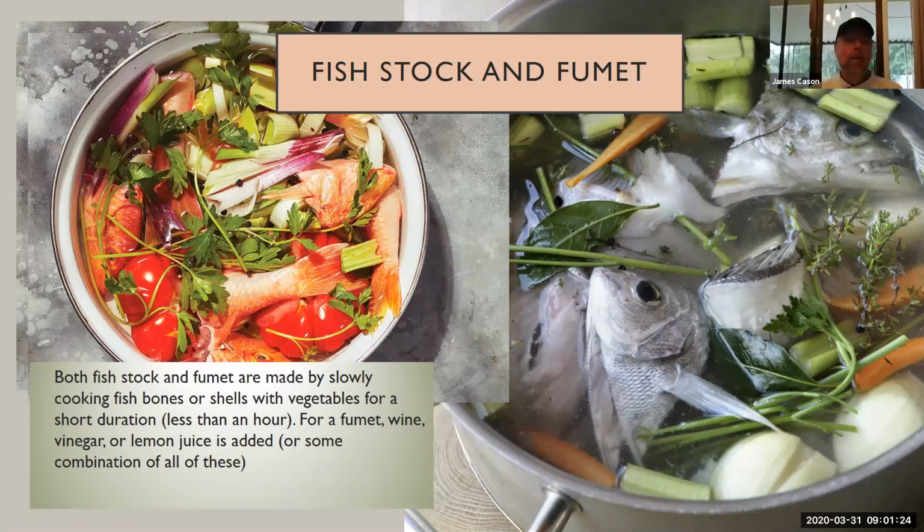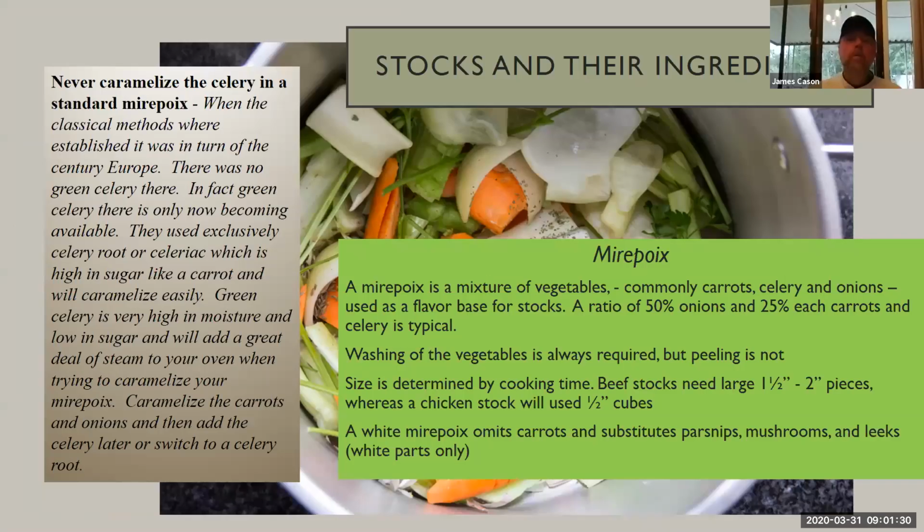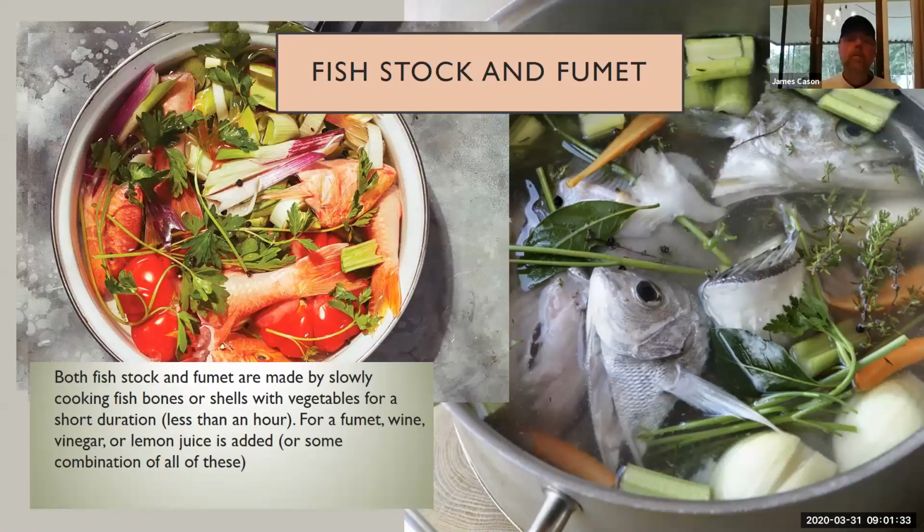Really oily fish, I think I have it here. Let's see. I do have it somewhere. A really oily fish like salmon makes a terrible stock. Tuna makes a terrible stock. So you want a white flesh fish. Haddock works well. Perch, flounder bones, although they're very delicate. Again, you're going to get a very, very light stock. Snapper works well. And then, of course, we make stocks out of shrimp shells frequently, lobster shells as well.